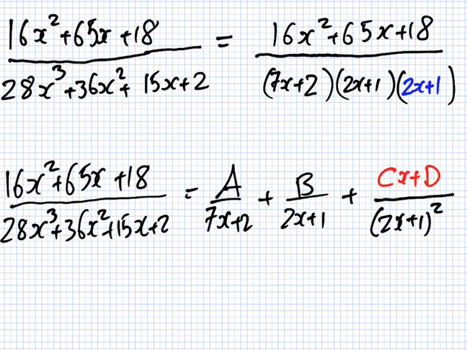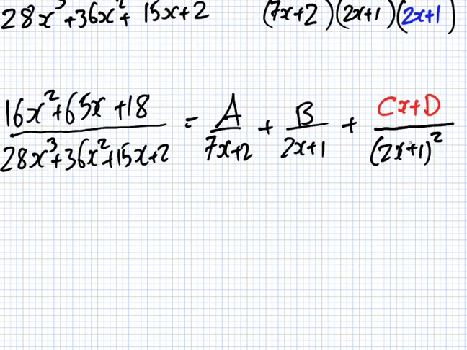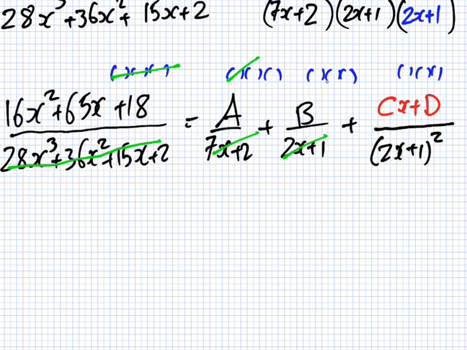But because it's repeated, I know that one of these will end up being 0, probably the C, although sometimes in the exam it will end up being the D. But I know that one of these should be 0 because this is repeated as well. I don't know which, but we know one should end up being 0. So the trick again is the same. We multiply by the three factors. The entire cubic cancels all three factors. The first cancels the first, the second cancels the second, and these two cancel the two at the back.